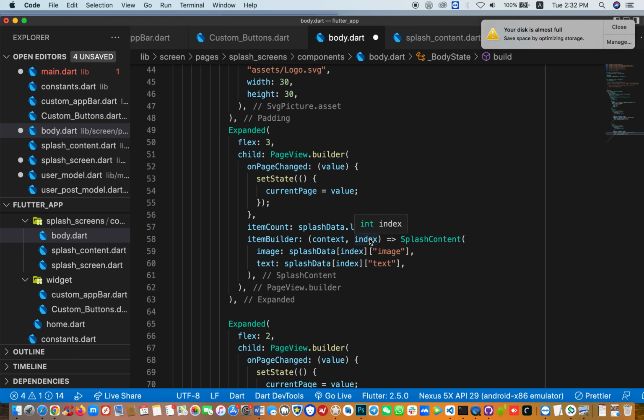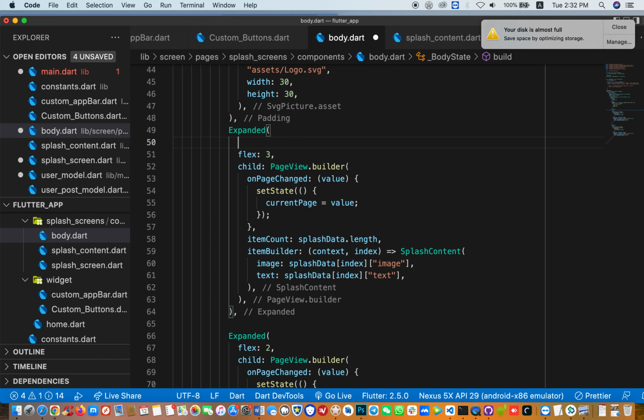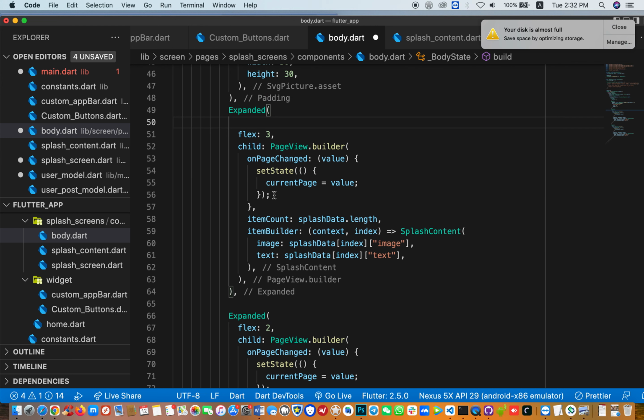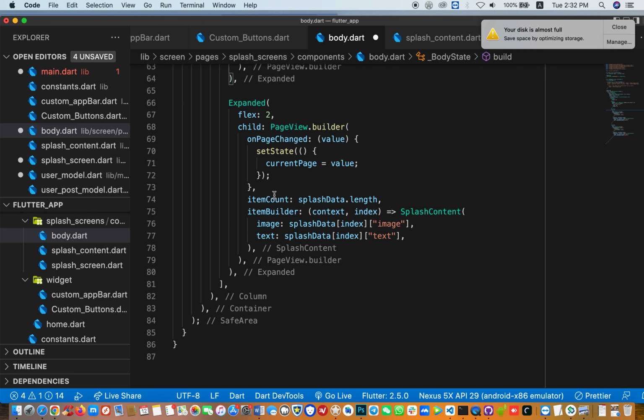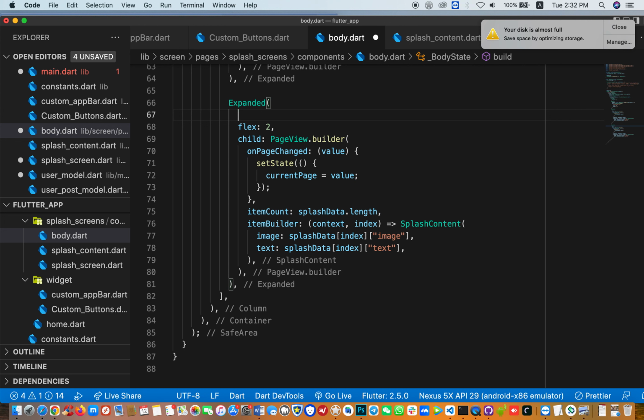For flex 2, let's add some pattern to this. Let me add a pattern to this flex 2.